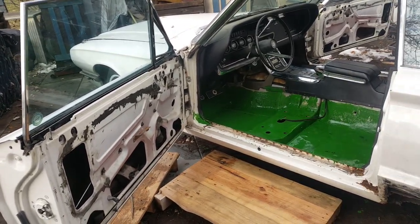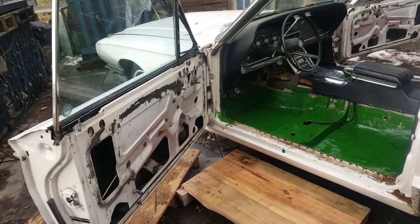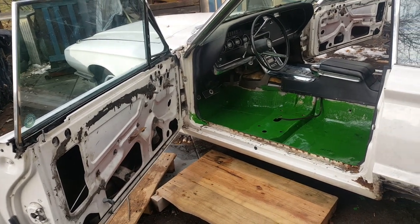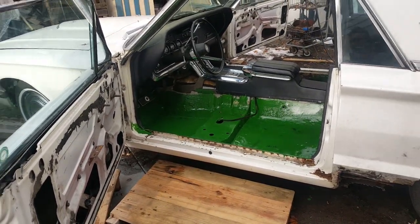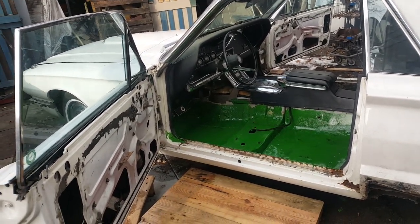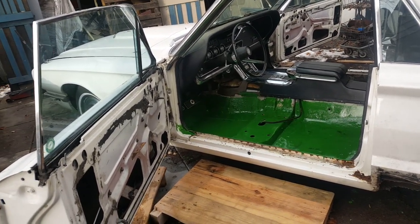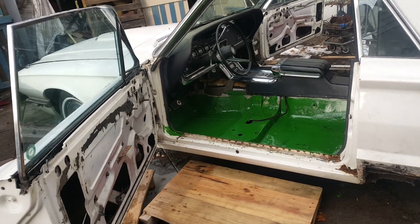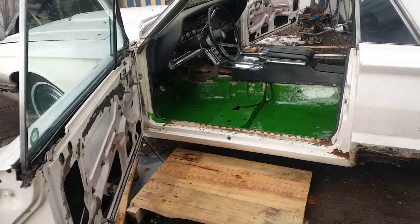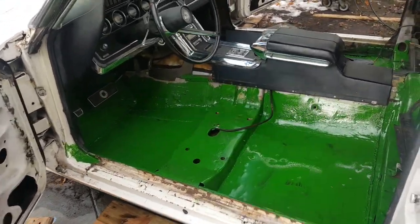With modern cars that's most often not the case — it's a nightmare to change even a head gasket or a brake pad. I've seen cars that are unbelievable; it took me a whole day just to change a brake pad. That's ridiculous. But in cases where things do break down, as I said, it's because they weren't made properly. If they are made properly they won't break down, won't wear out, won't rust.